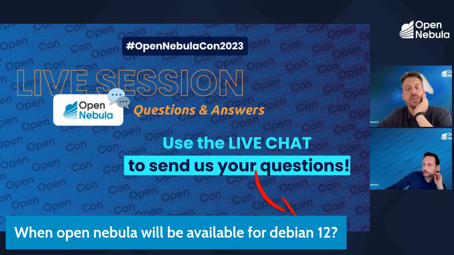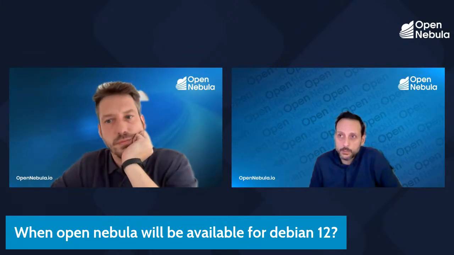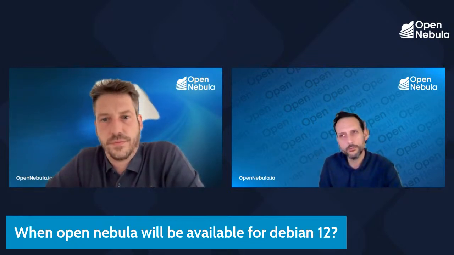So, OpenNebula for Debian 12. Debian is one of the platforms that we certify and test OpenNebula on actively. I think Debian 12 was just released this month. So our goal is to include that in the next minor release, which is going to be 6.8. So I'm expecting that 6.8 will include support for Debian 12, and we will deprecate the previous one, which is, I think, 10. Right now, I think we support 10 and 11, so probably we move to 11 and 12.